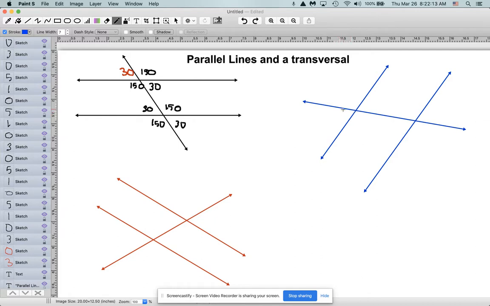And so if I come over here to these two blue parallel lines, let's say this angle right here happened to be 80, then I could know all the other 7 angles. The one next to it is supplementary, so it would have to be 100 because the two together add up to 180. The one vertical from it would also be 80. This one vertical from the 100 is 100. Or we could think of these two as adding up to 180, so 180 minus 80 is 100.